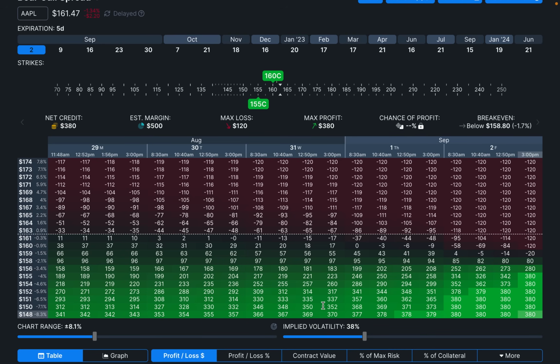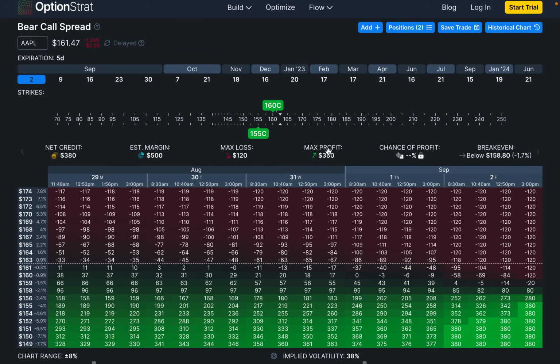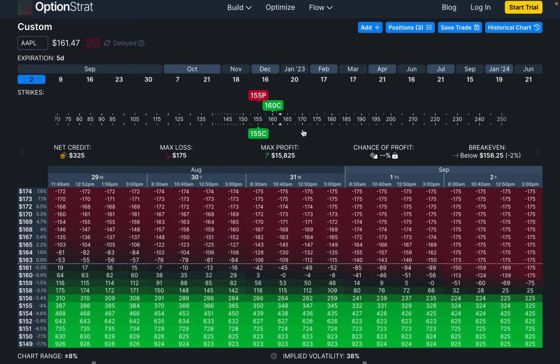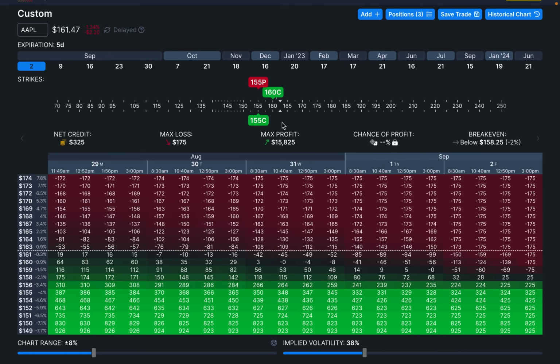I don't like that. So what I said is now we're going to do one more simple thing. And again, notice how our profit and max loss are going to change here. So now I said, well, now we also want to buy a put, which is also a bearish strategy, but we want to buy a put that costs less than the credit we're receiving. We want to use the credit we're receiving to finance this put so that we're not using any extra money of our own. So I said, okay, let's go ahead and buy a put that costs less than the credit we're receiving. And I chose the one at the $155 strike because I think it's only like $55 or so.